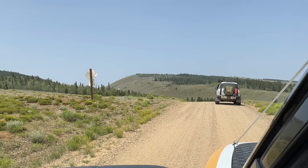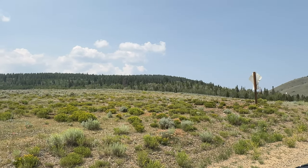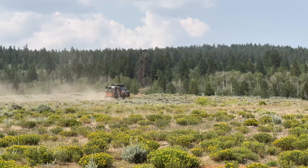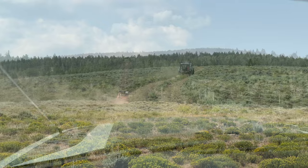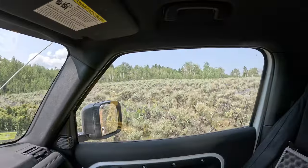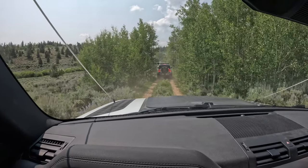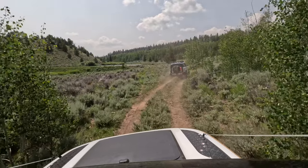Yeah. We're still not sure where we're going. There is another little trail that comes off here. Then in the distance, you can see it goes up that hill. They're going down to scout that trail now. We have another person going back to scout another trail. Looks like we have chosen a trail. We'll see where this goes. Over there is where I thought the trail was going, but it's actually turned to the left and gone down here. The weeds in the middle of the road, you can hear them scraping on the underside of my vehicle.